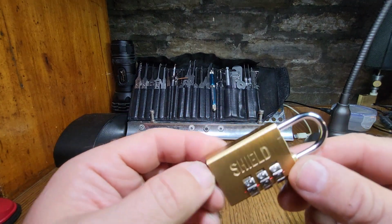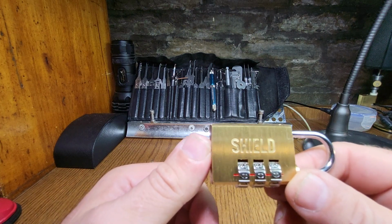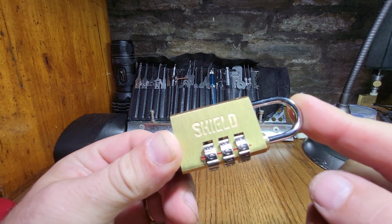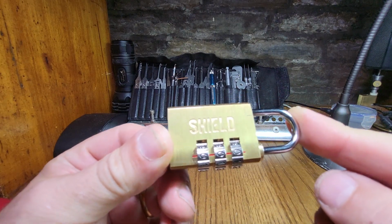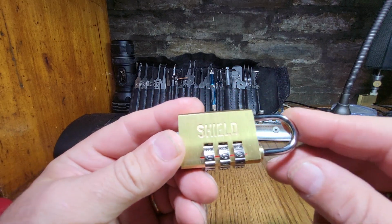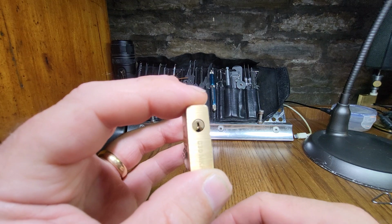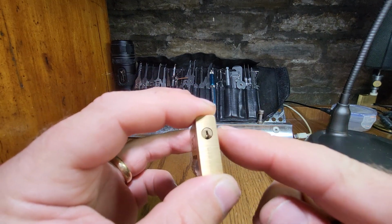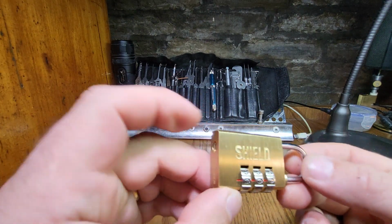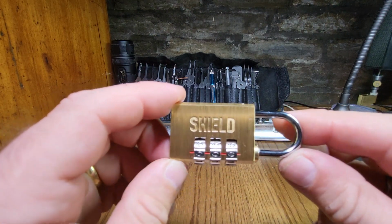But first, a little bit more about the lock. This is made, I think, exclusively for either schools and or gyms. If you go to their website, they make a big deal about the fact that they only sell them in batches of minimum of 20. And you don't get a master key. This is a lock with an override. It has the world's smallest keyway. There's a 4-pin tumbler lock in there, and that's independent of the wheel mechanism. That does not actuate the shackle. It does something else, and I'll show you that in a bit.